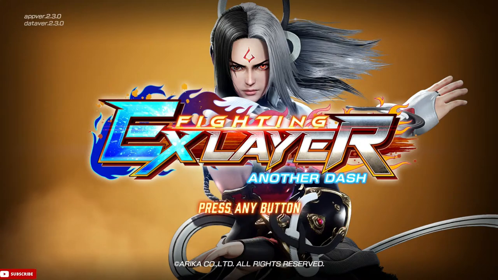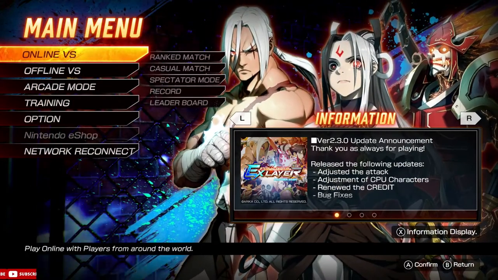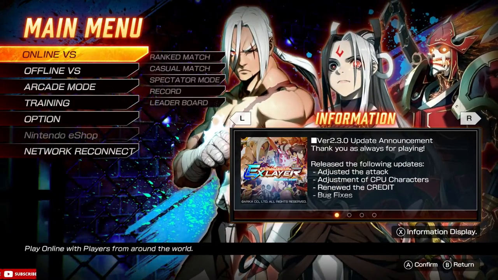Fighting EX Layer. Oh, you know what? No. Okay, it's 2D. It's got that 3D kind of look, hasn't it? But you only go left and right, right? You don't go anywhere else. So, I do take your point, Phil, that it is borderline, right?